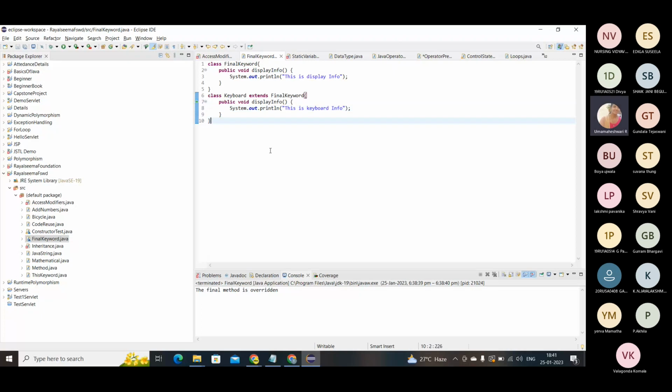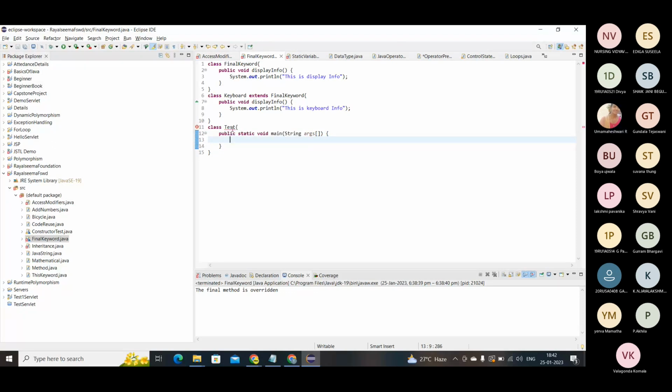And finally, I'm going to give the class name as test. Within this, I'll be giving a main method, public static void main, string arguments. Okay, one second. So inside this, I've given this.